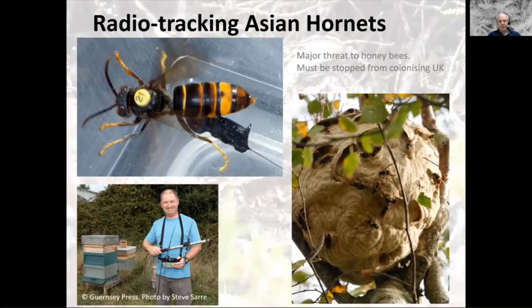Here's a more modern application: radio tracking Asian hornets. This is done by Peter Kennedy at the University of Exeter, putting tiny tags onto Asian hornets. Asian hornets are a major threat to honeybees. Some come into this country every year; when found, DEFRA is notified and bee inspectors are called in to find and destroy the nest. If the nest overwinters, all the queens start their own nests — game over for bees. Peter hooks little tags onto the waist of hornets and tracks them back to the nest to find and destroy it — they're sort of Judas hornets.